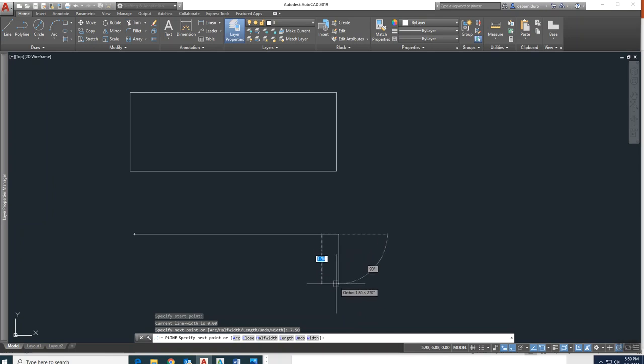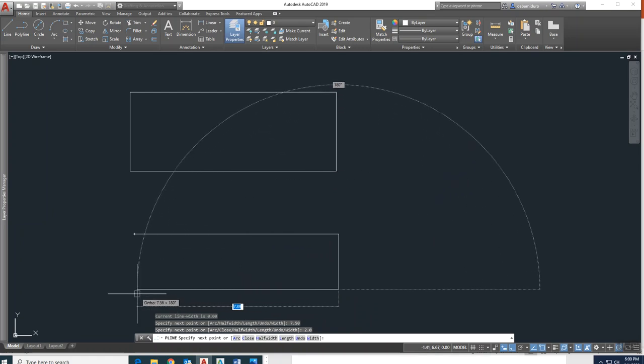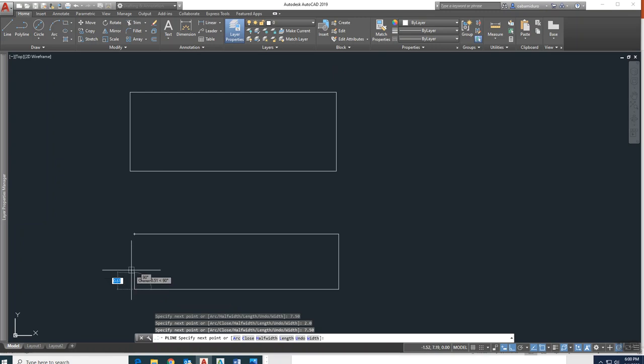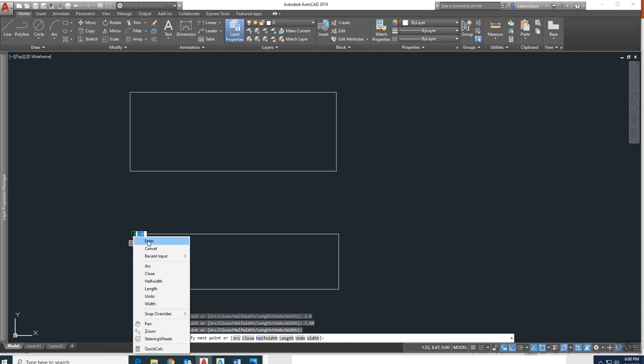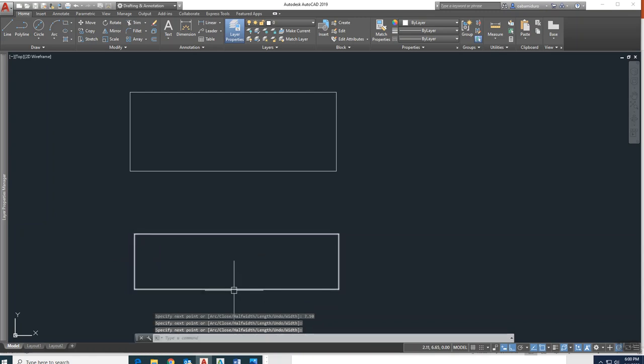Ortho just typically allows me to draw completely straight lines. And if I come down, let's say 2.0, I type in 2.0 on my keyboard, hit enter. Then I move my cursor over. I remember the top line was 7.50, so I type in 7.50, hit enter, and then I can just meet this line. It's an endpoint because the endpoints are meeting together. So I left click to initiate that step. Then I right click, saying I want to end that command, and it's done.